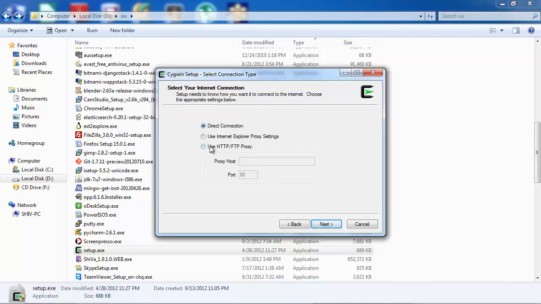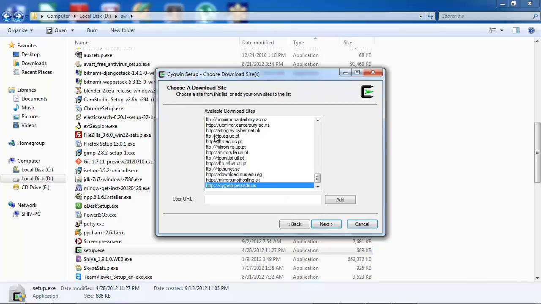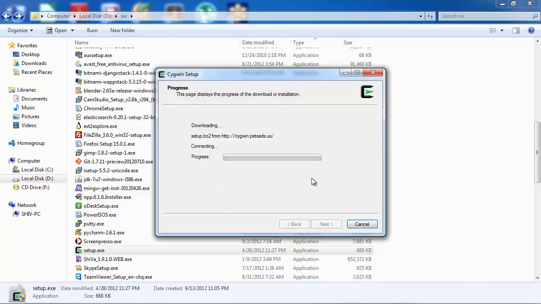If you are behind a proxy, you should choose the proxy. It will download the mirrors list. You can select any of the mirrors. I have chosen an HTTP mirror because from my experience, HTTP mirrors are faster. And select next. It will download the list of all the files in the current Cygwin repository.